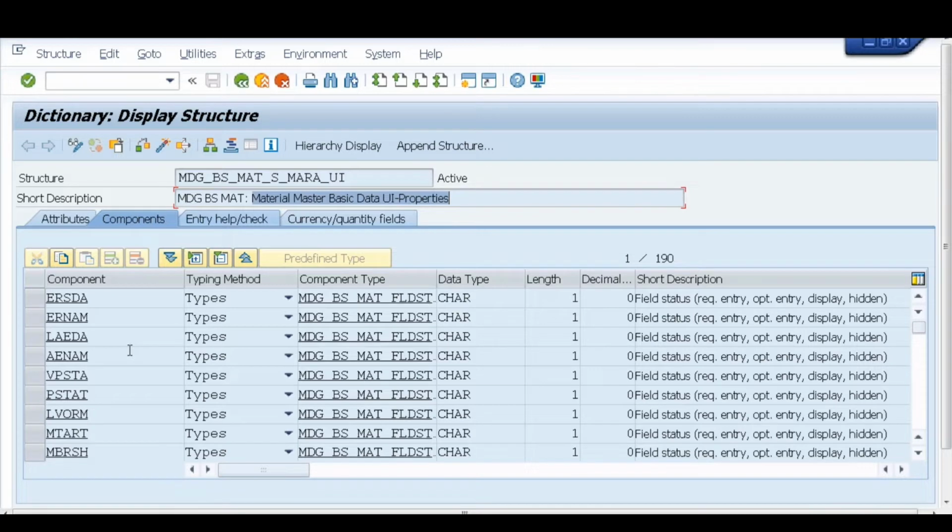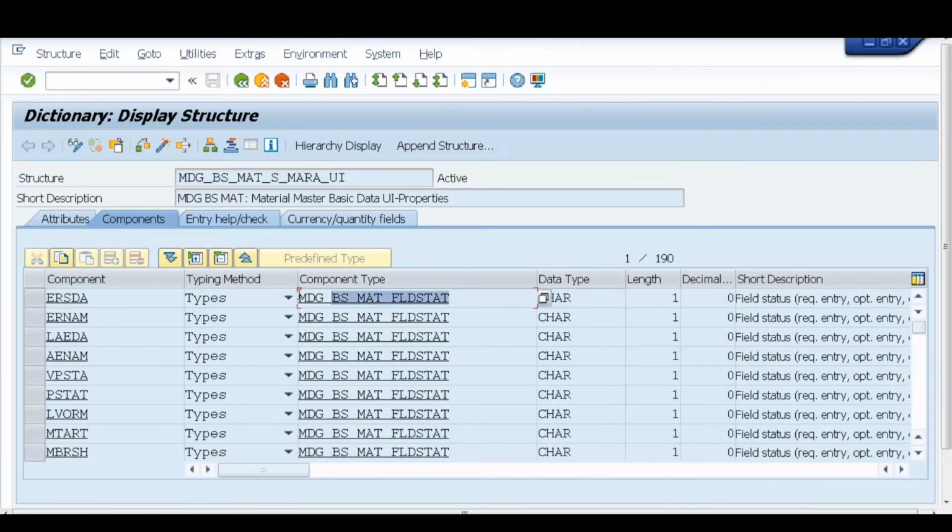So that particular field also has to be part of this structure. What happens if it is not part of this structure? If I do not add my custom field in this structure, then on the UI I will not have visibility of the field. So I need that field to be part of this structure, and the component type has to be the same.